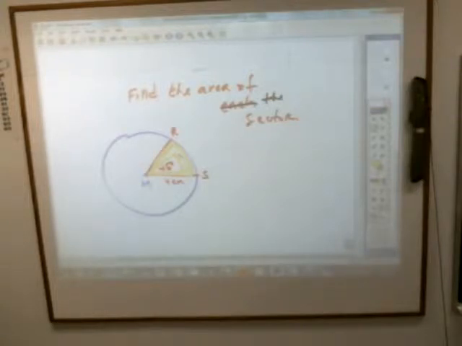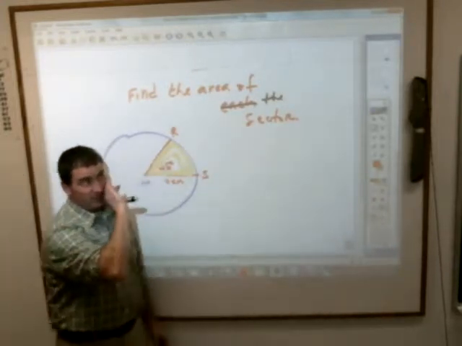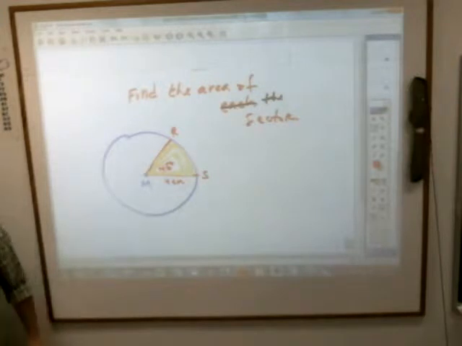Now let me go back to the thing I just told you. You know how many degrees are in a whole circle. I know how many degrees are in the sector of the circle. Mackenzie says, unfortunately subtracting is not really going to get me there, because then I'd end up with 315 and I don't know what I would do with that. Although I think you're getting close to the thought there.